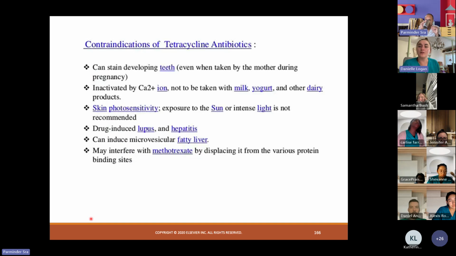I kind of have a random question. I believe it's with doxycycline. Can't that be used as like an anti-malarial as well? Yeah, it can be. Usually it's your hydroxychloroquine, but there are factors where you cannot use that and you may have to rely on an alternate. All right.